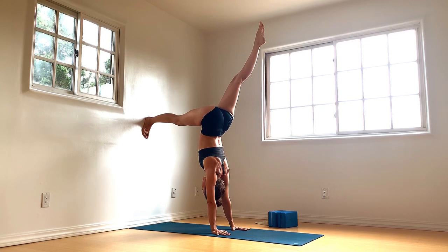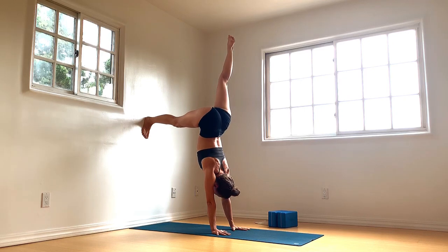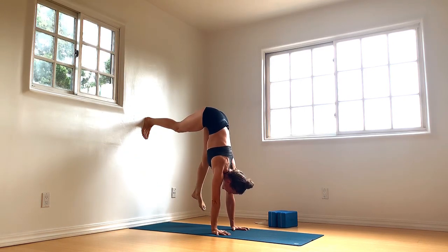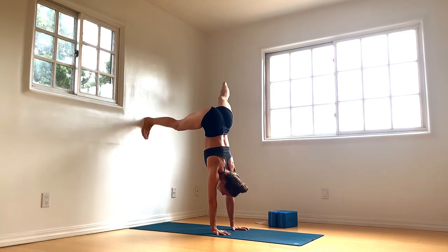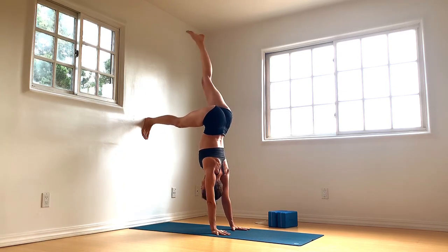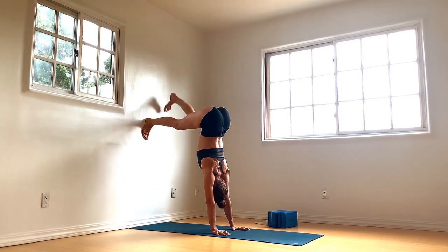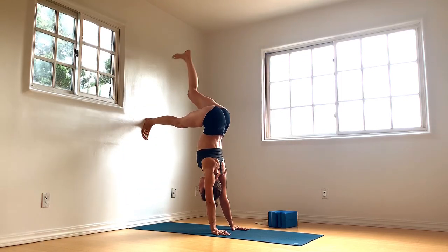And then just for fun, lower the foot down. See if you can lower it down to toe tap the wrist. You can straddle out wide. Or you can bring the legs straight forward and through. All right, we'll just do one leg first. That foot comes back to the wall.